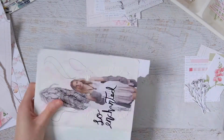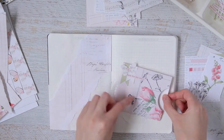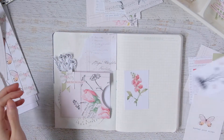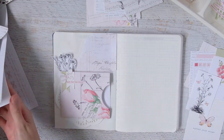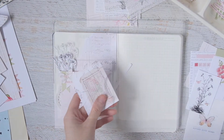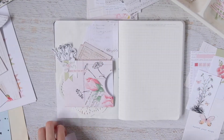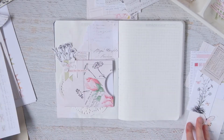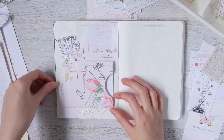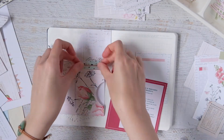I took one of the papers from my Dream Big collection and just ripped it diagonally down the center of the page and glued it down as the background. I also put a little half doily behind the pocket — everything I do has doilies in it and it gives a very delicate feel. Then I cut out a little ticket ephemera piece from the free embellishment kit, which is two sheets and free in my shop. I'll leave all the links below. I tucked it behind the pocket along with a black and white floral piece.